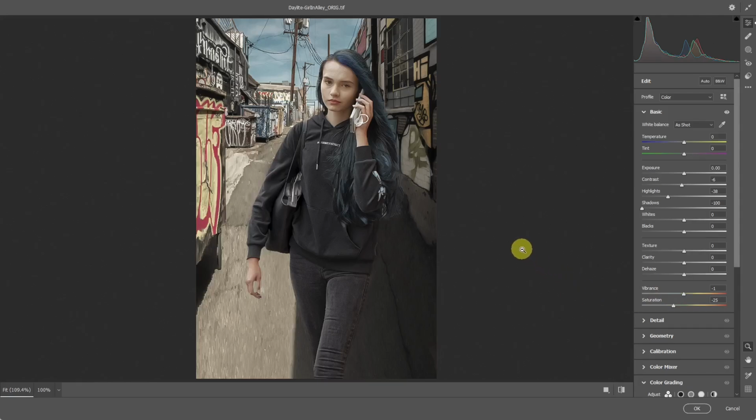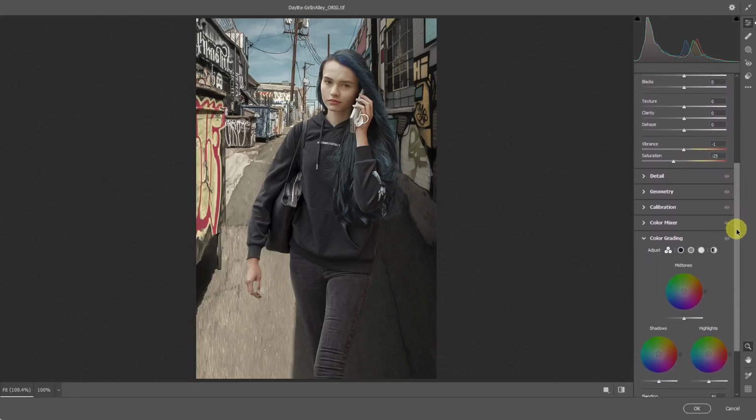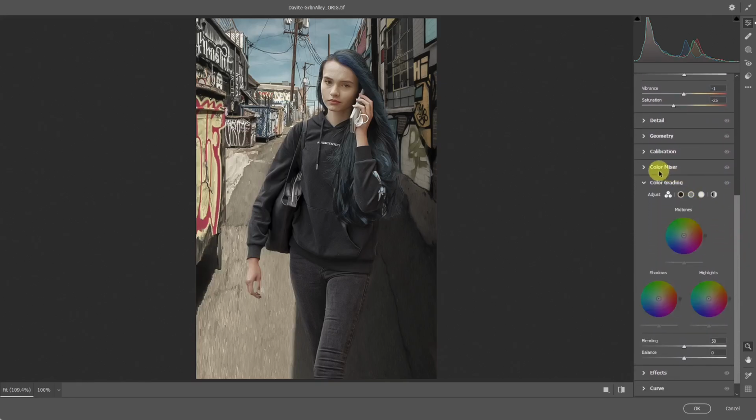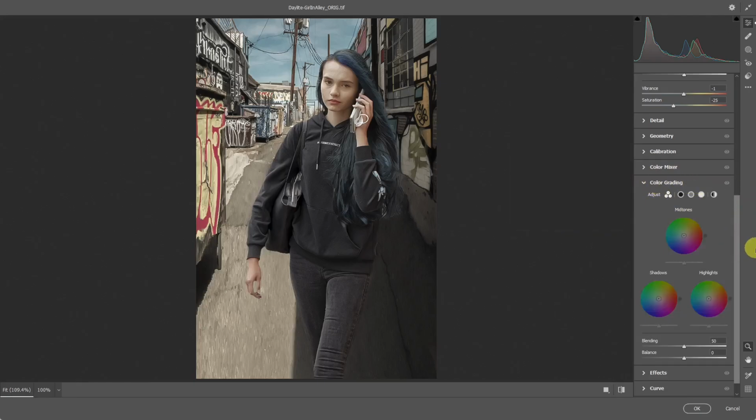Do a little bit of vibrance too. Okay, so with those color corrections made in the basic panel, now I'm going to slide down a little lower to one of the other panels here, where it says color grading. This is what used to be called split toning, and all Photoshop had with split toning was shadows and highlights. So now we have the ability to work with shadows, midtones, and highlights.